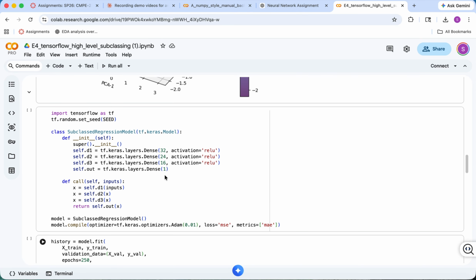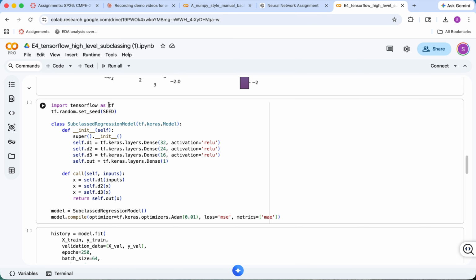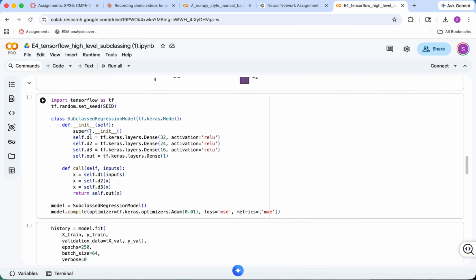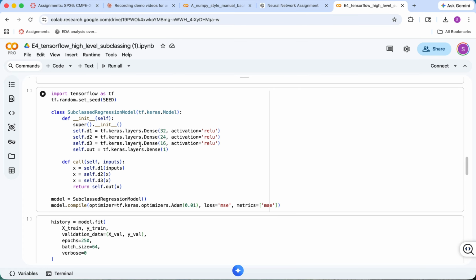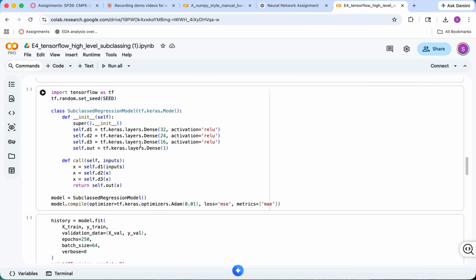Next, this is the main model definition section. First, I import TensorFlow and again set the TensorFlow random seed. Then I define a custom class called SubclassRegressionModel, which inherits from tf.keras.Model. This is called model subclassing, and it is one of the high-level APIs in TensorFlow.